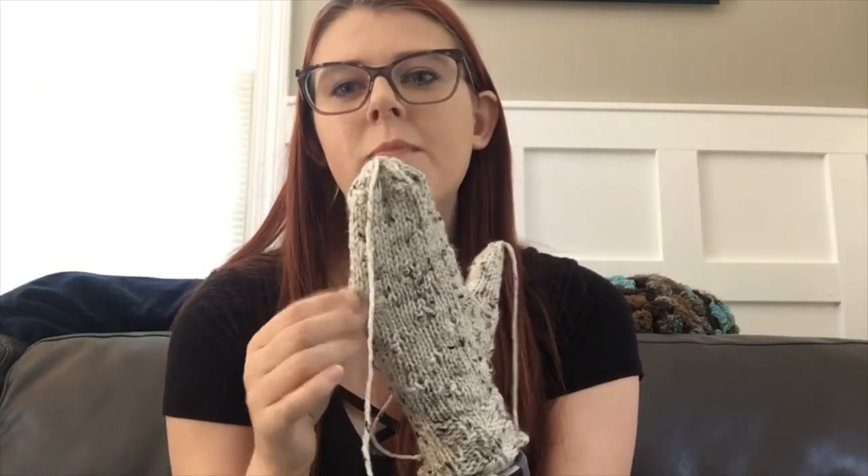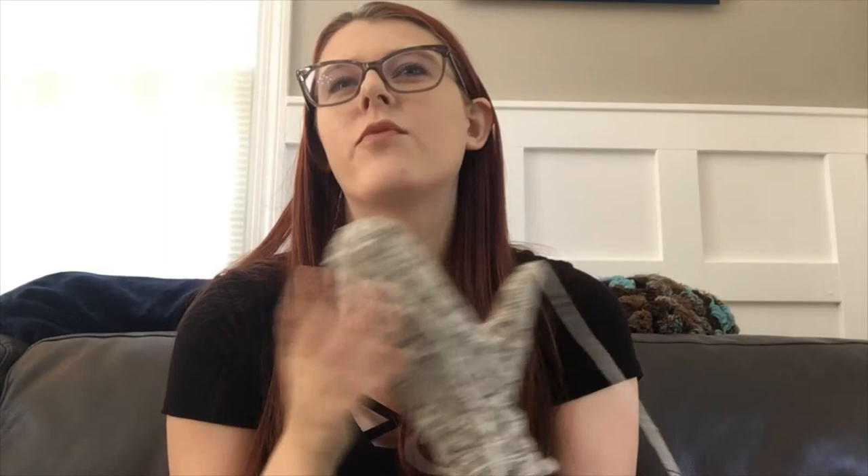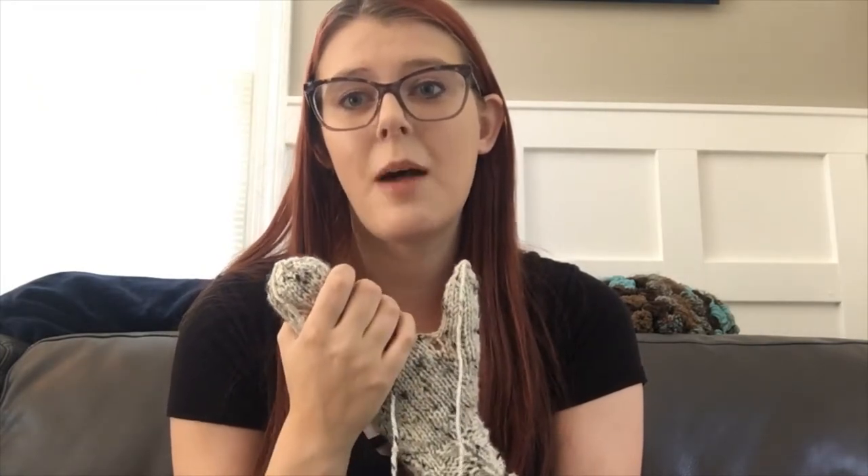Next, the hand circumference — and this fits perfectly. I have narrow hands, and mittens always have too much extra fabric in that section, but this actually fits to my hand with about zero ease. I calculated for zero ease and I ended up with zero ease — it fits like a glove. It's warm, it's not flopping around on me, and I feel like I can move my hand better without extra fabric in the way. I really, really like this for a custom fit hand circumference — they did a very good job in this book for doing that.